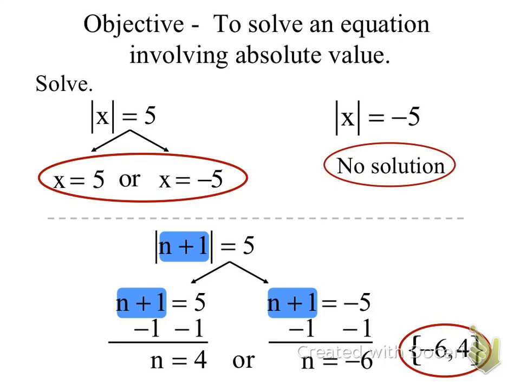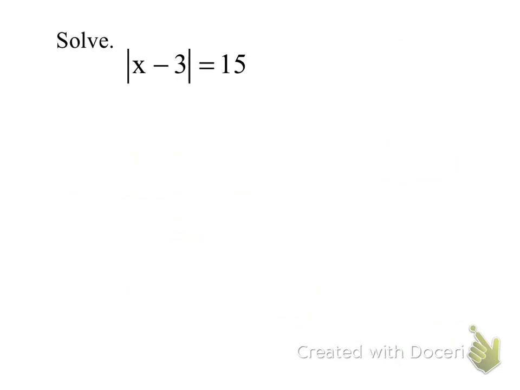Now, what would I need to do? What do you think we would need to do? Let's go with Evan. First you put in branches. We don't need to do the blue part. And then it would be x minus 3 equals 15 and x minus 3 equals negative. So we branch it off and we set them equal to the positive and negative values. And you guys finish it off.